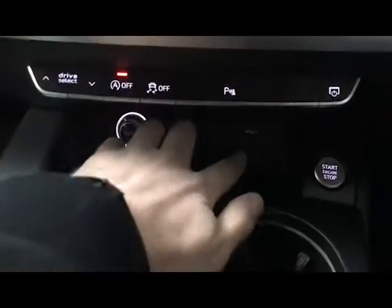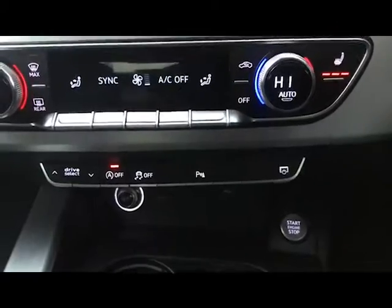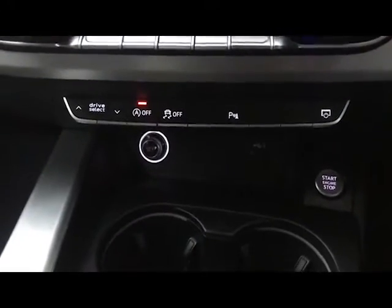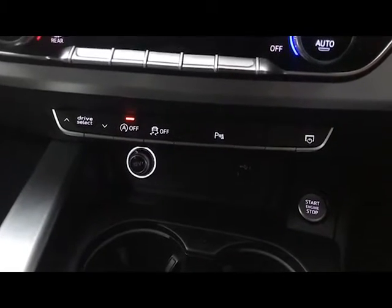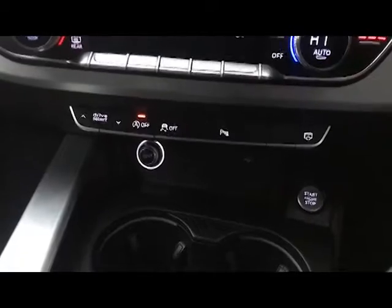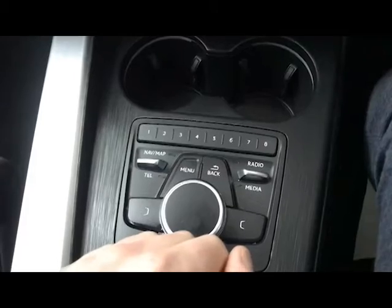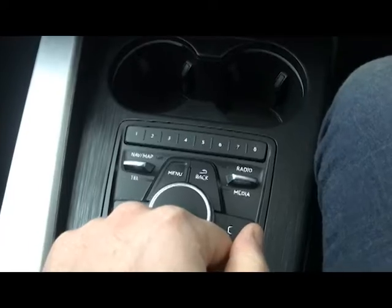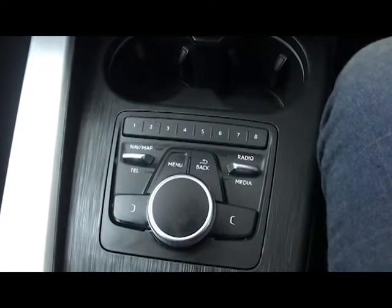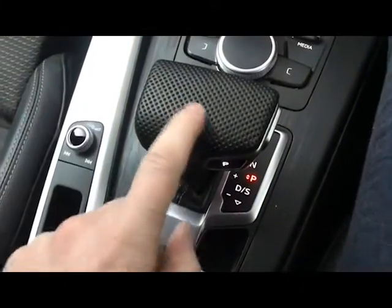Moving down, we've got a 12-volt socket and USB port, as well as your push button start. So that's one of the USB ports, there is another one located just in the central console. One of them will be used for Apple CarPlay or Android Auto if you want to use that, because it's not wireless on this particular model. It is on the brand new one, but not on this year. Down here we have your shortcuts for the infotainment system, as well as 8 presets which you can preset radio stations or contacts to if you've got your Bluetooth set up, so you can make calls directly from there to your favourite contacts.